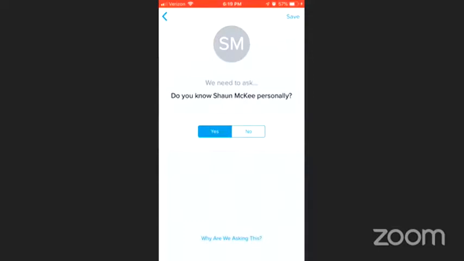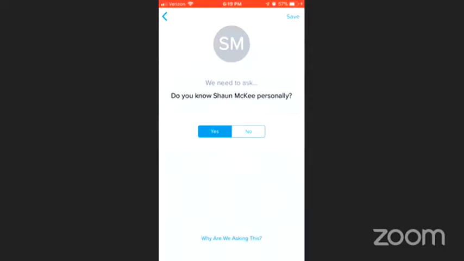which state that you can use an app like this to communicate with a contact if you either A, know them personally, or B, have been referred to them by a third party who knows both of you. And in that case, you also have to include the first and last name of the third party who referred you in the first message. So let me show you how that looks in an app.